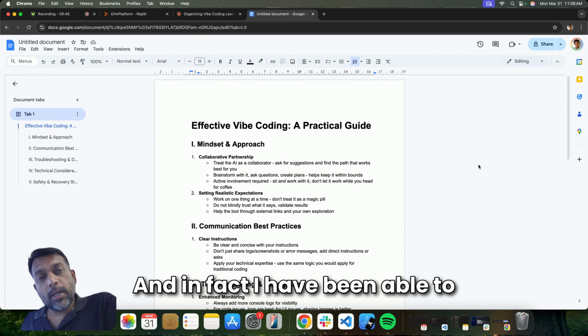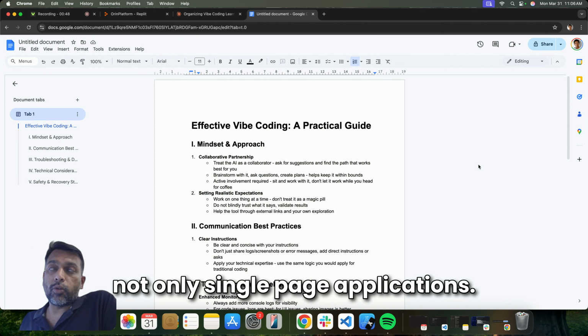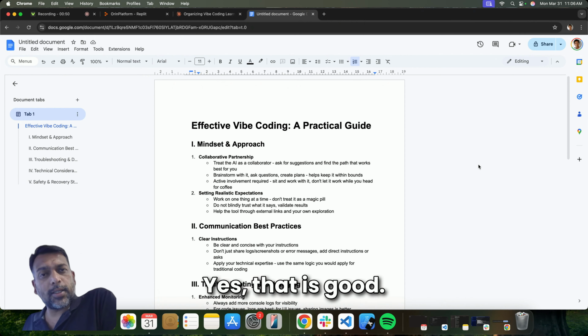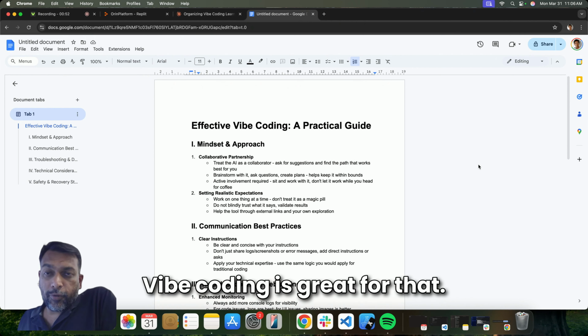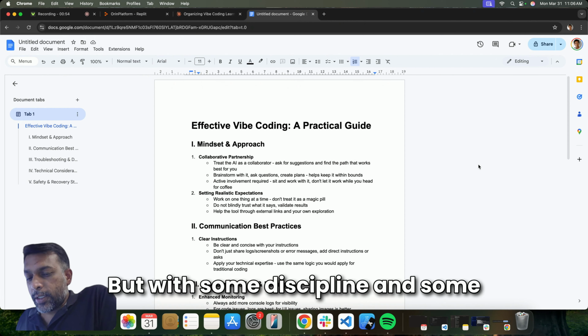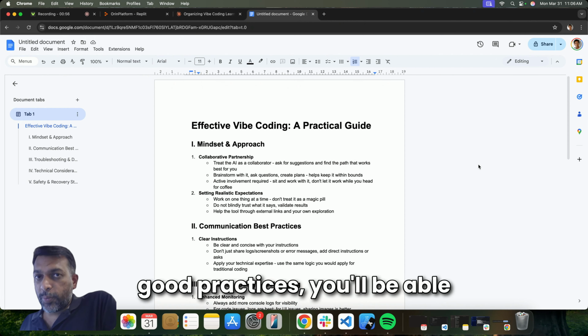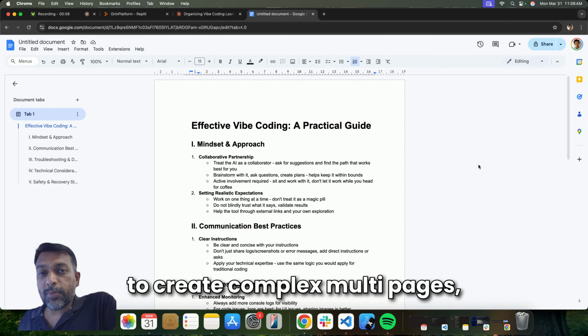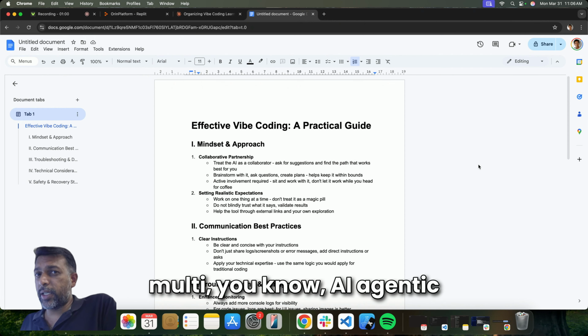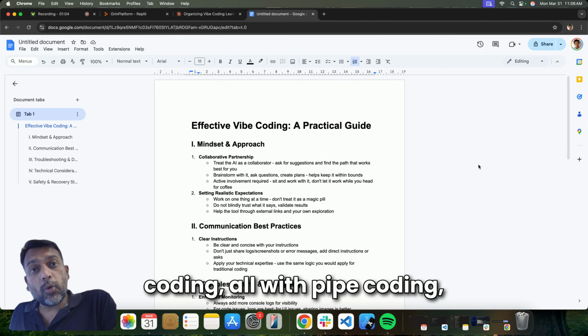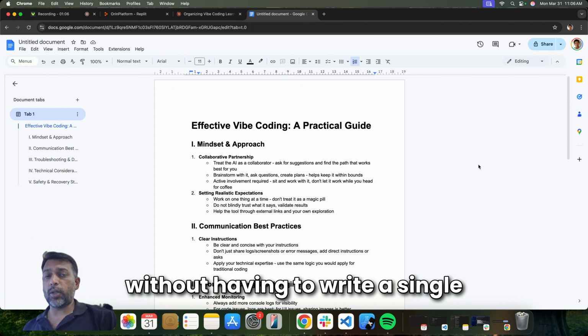In fact, I have been able to write complex applications as well, not only single page applications. Yes, that is good. Vibe coding is great for that. But with some discipline and some good practices, you'll be able to create complex multi-page, multi AI agentic applications, all with vibe coding, without having to write a single line of code.